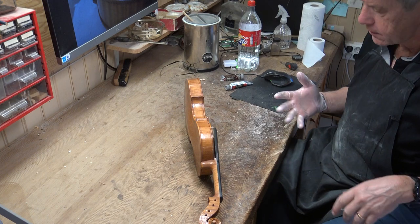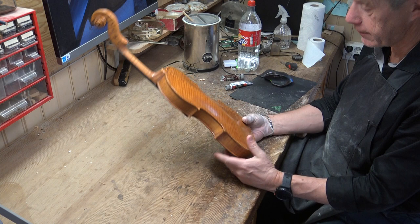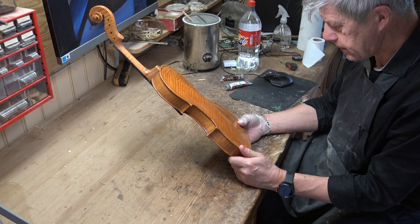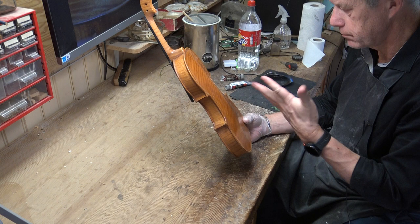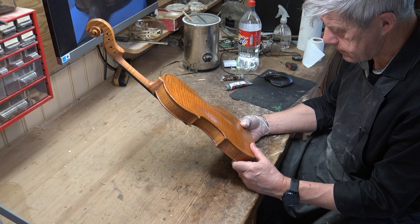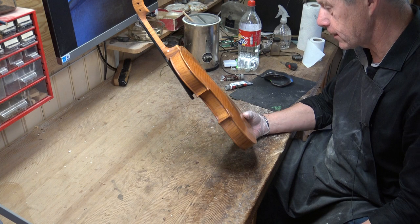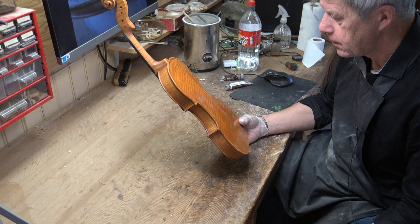So now the surface is evened out, and I'm going to start with the coloring. Making the color can be done in different ways. You can either mix a varnish that produces the color and start varnishing the whole area. I have just on my last violin made another technique, and that is glazing.